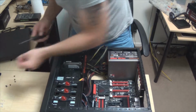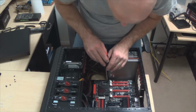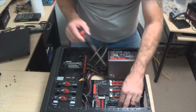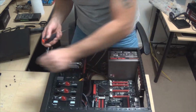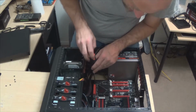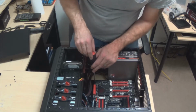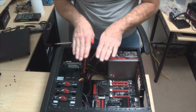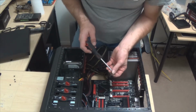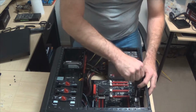Well, it wasn't actually upside down. Some of them have just a single 8-pin connector. I don't think I have any I can show you, but it's that single 8-pin connector. So this one had a full 8-pin connector and a 4-pin, because this is a pretty beefy power supply. Some of those don't always have that. They just have an 8-pin power connector. And remember how I was showing you on the 20 plus 4-pin that you have 20 and then a 4? Well, some of them have an 8-pin, but it's two 4s. So you end up having to put them together for an 8-pin, or separate them for just a standard 4-pin.